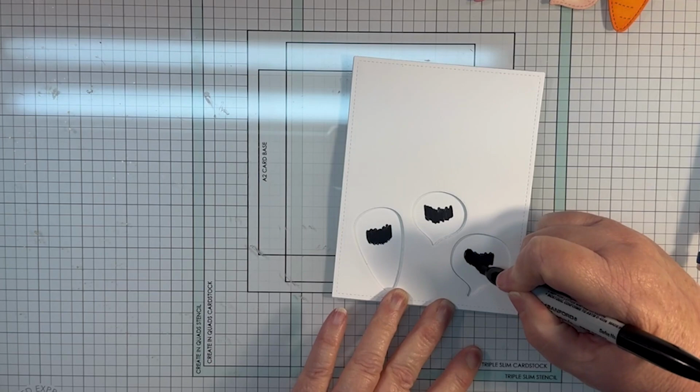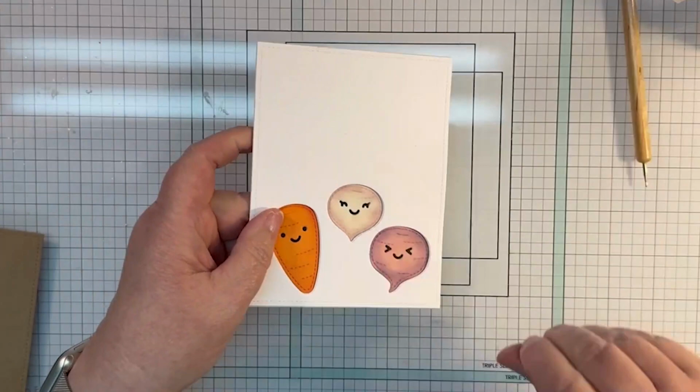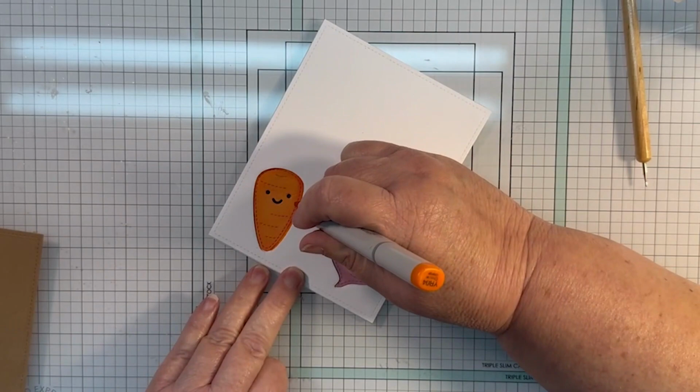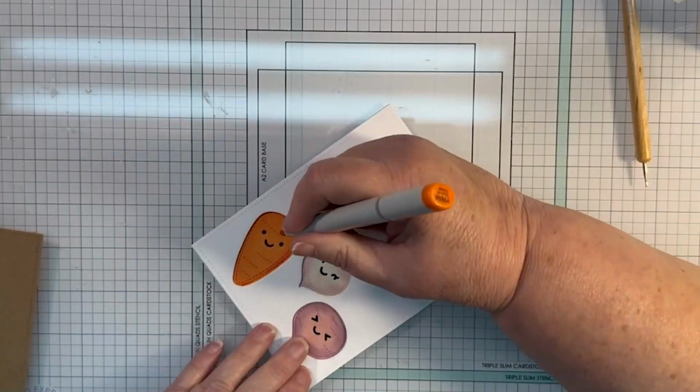Now that I've got my little friends glued into those openings, I wanted to go in with markers and just kind of cover up or color in the white cardstock just so that it doesn't show on the outside of the brown cardstock that covers the whole shaker element.